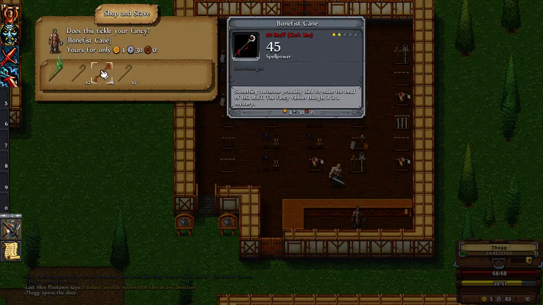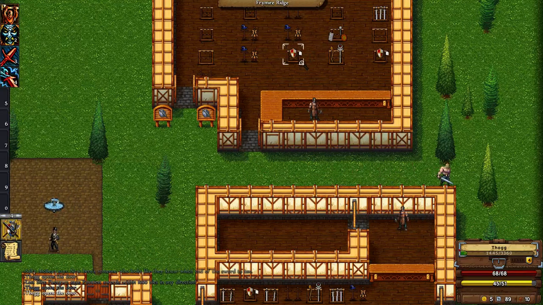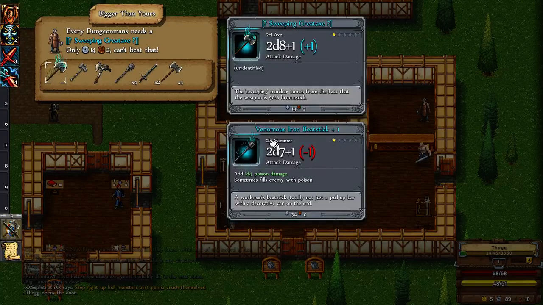This guy sells staves, which I do not need. But I mean, this shop, it's got a shield there. I mean, it's just really bizarre. I hope that they make it a little bit more obvious what every shop sells at some point, and maybe just make these towns a bit more well-rounded.